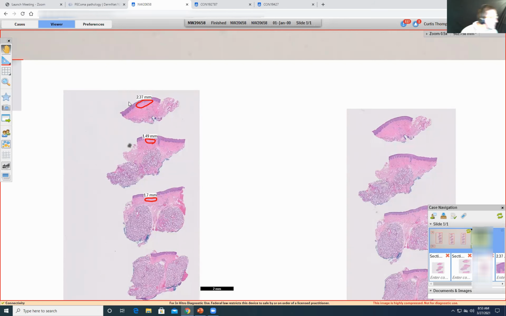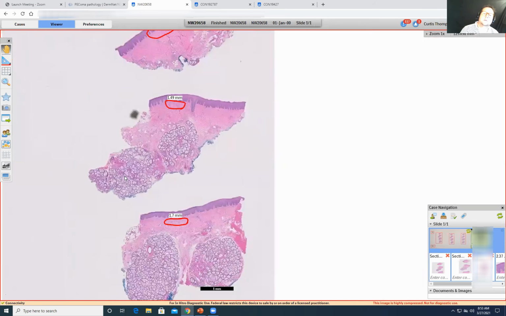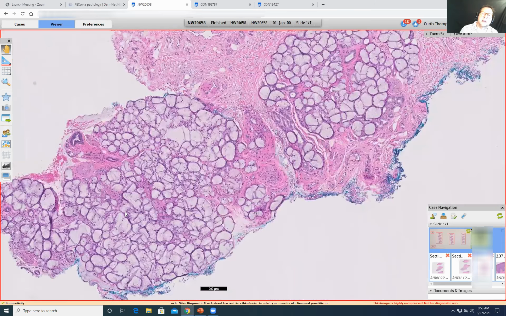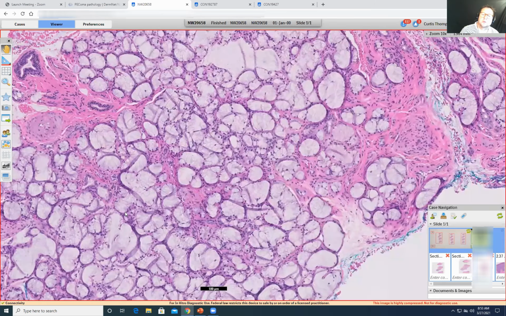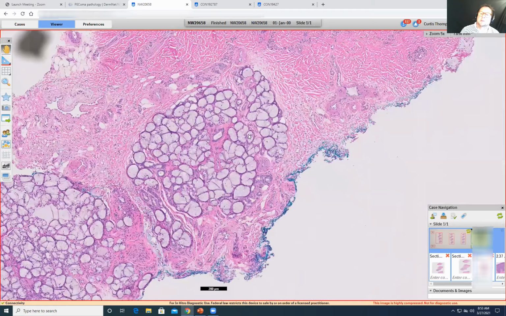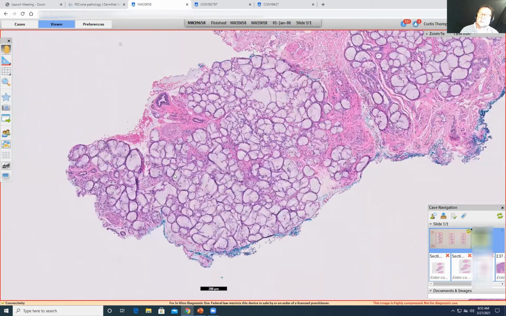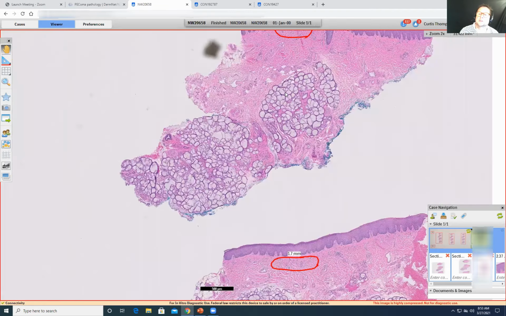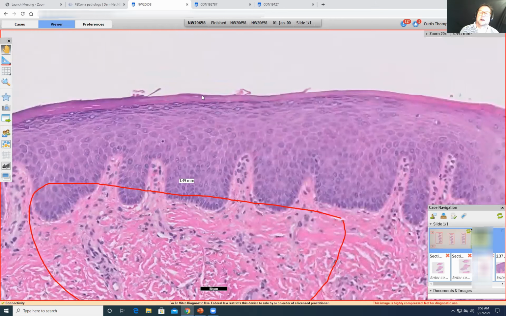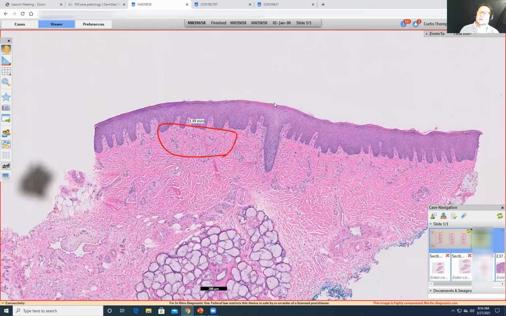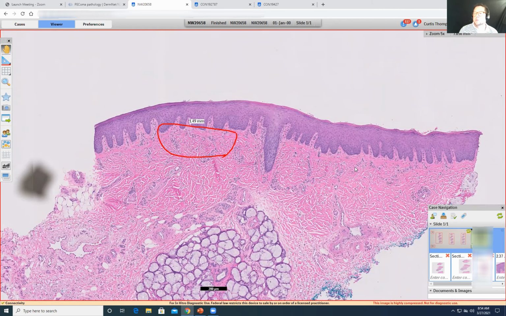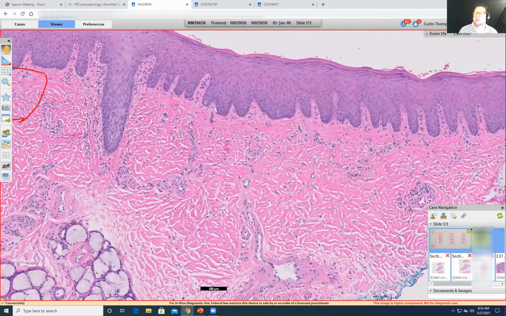This is a 63-year-old with a non-raised, non-tender purple lesion, 2 by 1 centimeter in the oral palate. And you can see here, this is normal salivary gland. We don't get to see that very much. We usually see mucoceles where it's been altered, but this is what normal looks like in the mouth. You can see a little bit of hyperkeratosis, but I think that's normal for site. And then where is this pigment? Where is the vascular? We don't see any kind of vascular proliferation.